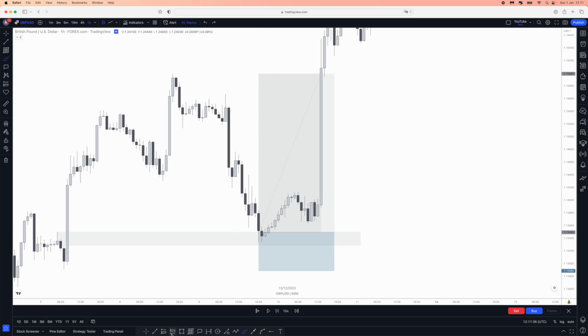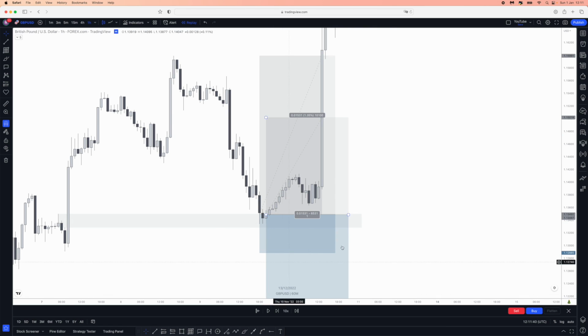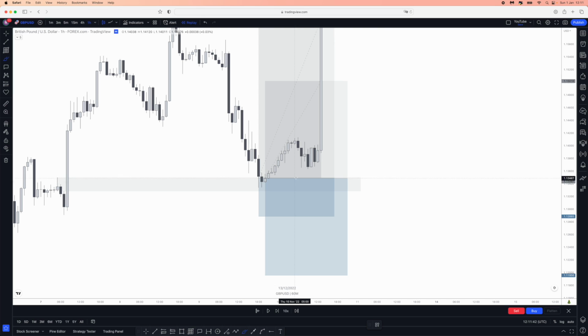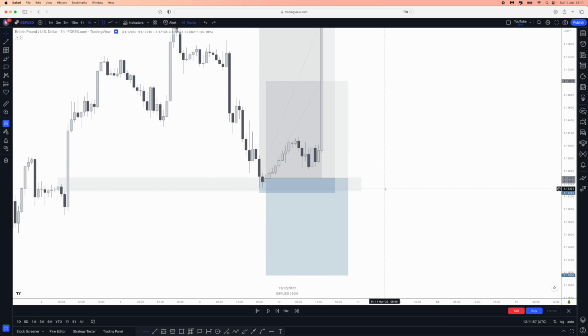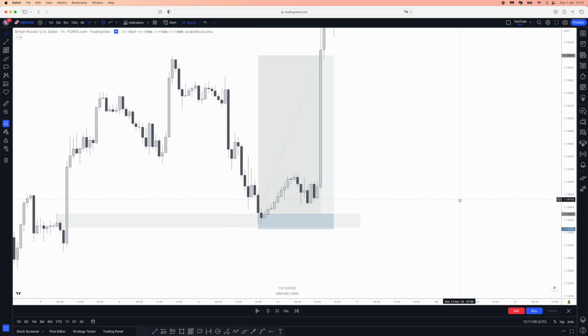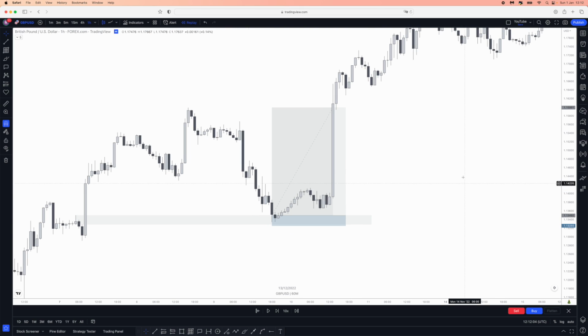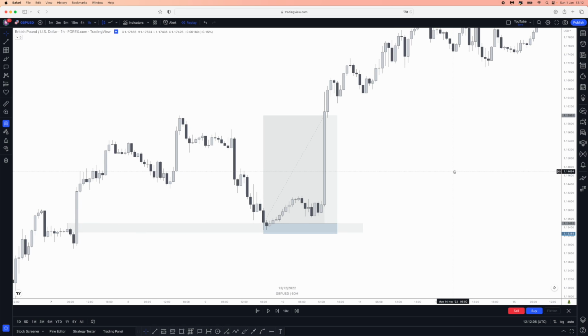And then what you could do if you wanted to confirm this zone is you could get involved on this bullish close. So once this candle right here closes bullish, you could then enter the trade on that candle, giving you a little bit more confidence that this zone right here is going to hold. That's perfectly fine if you want to do that, but what you can also do is set a limit right here if you wanted to. So go on the charts and test out which works best for you.